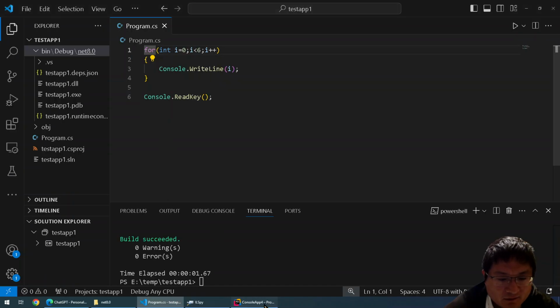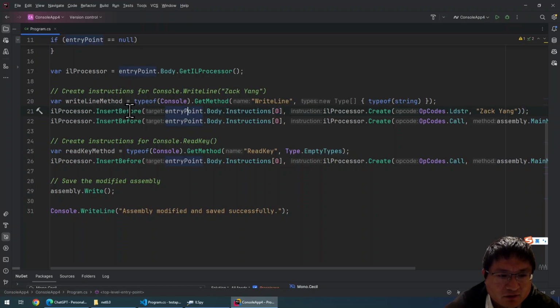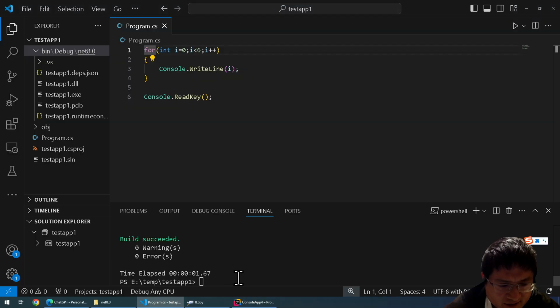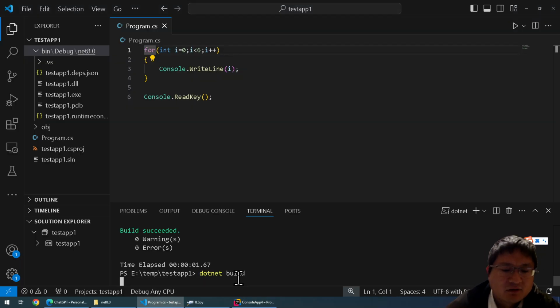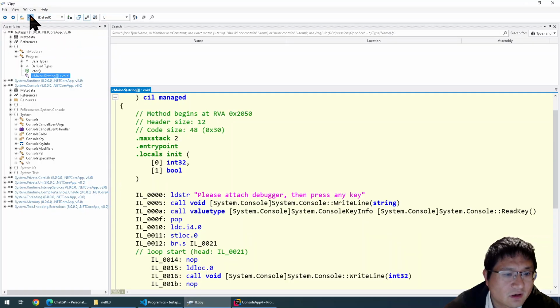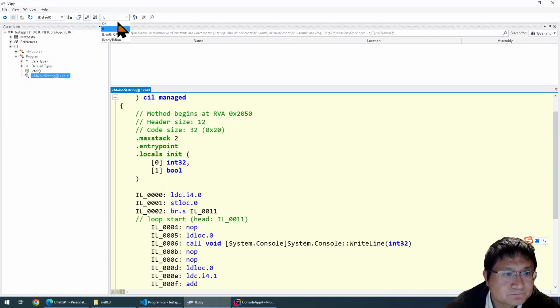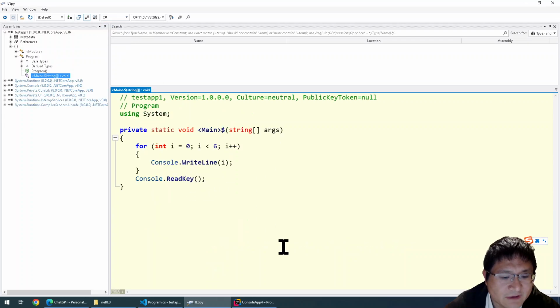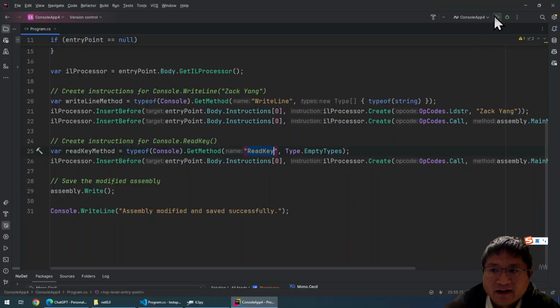So here we use InsertBefore to insert the instruction before the first line. Okay, so load string, call WriteLine, then call ReadKey, then write it back. Okay, let me try it. Let me build the original code, and then let's try to modify it.